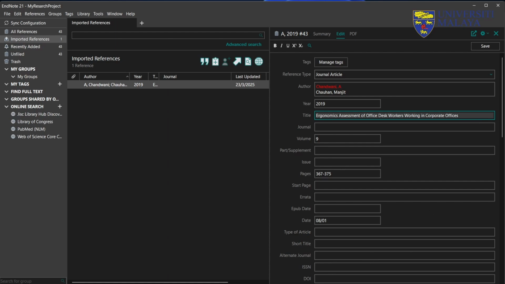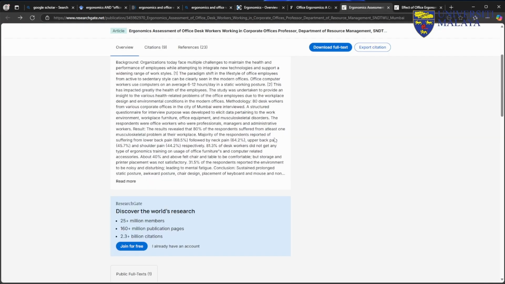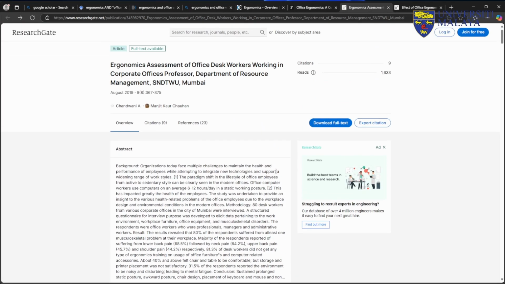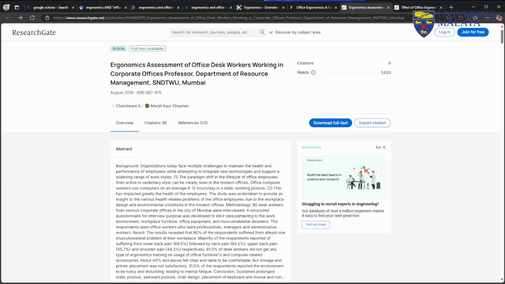So we need to go and see the article again. Go back and read the article to make sure that the information is correct. Alright, so this is the information: ergonomic assessment of office work in the corporate office.